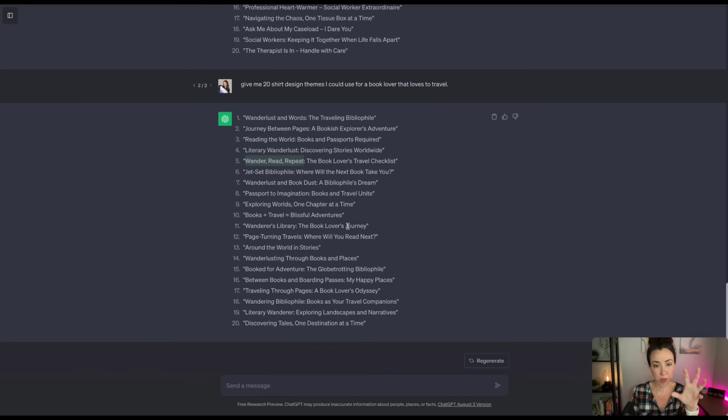But again, we're looking for clues and we're looking at things that are going to stand out and that we can do something with in terms of a design that will be interesting. Sometimes your designs might then be text-based. Sometimes you could incorporate additional elements or graphics into the design to really help it stand out. But honestly, a lot of times with these text-based phrases, you could keep it simple, have it in a nice font or have it in a multicolored font that's very in line with styles that do well on Etsy.